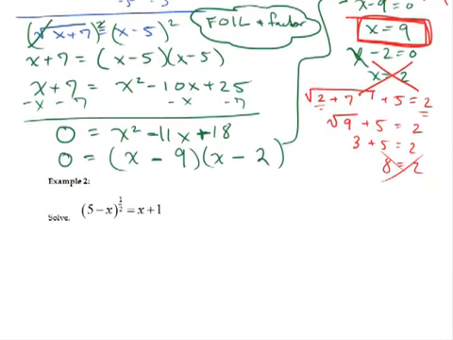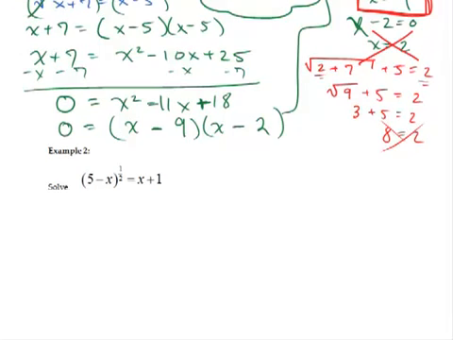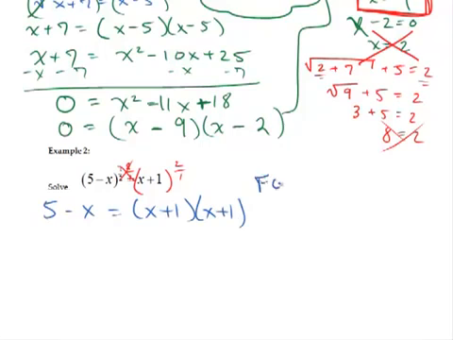All right. Same idea, but now we're going to have rational exponents. We still need to isolate, and sure enough, it is already isolated, so yay there. We need to undo this power, so we're going to 2 over 1. And when we do that to this side, we've got to do it to the whole side. Notice that when we cancel these, it goes away. We're going to get 5 minus x, but on this side, we now have x plus 1 times x plus 1. Again, this is going to be another example where we need to FOIL and then later factor.